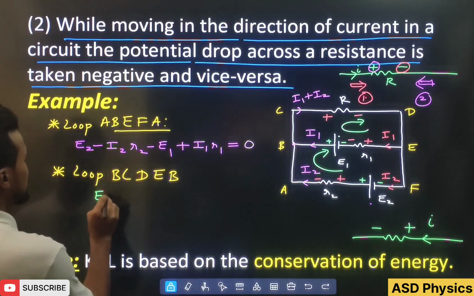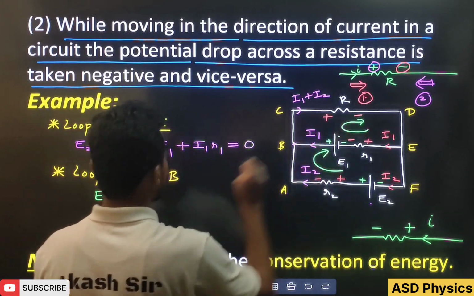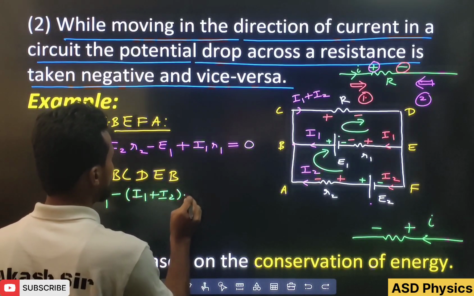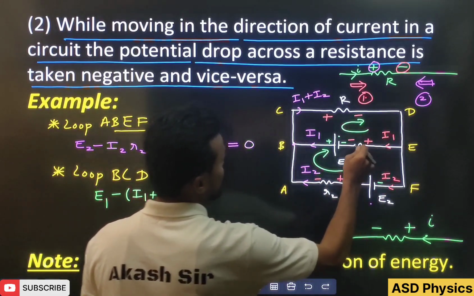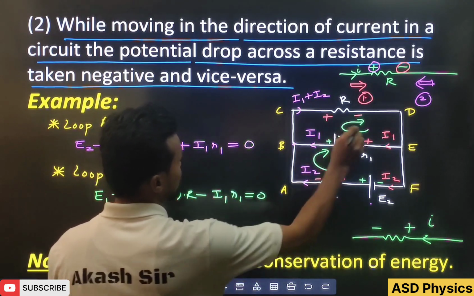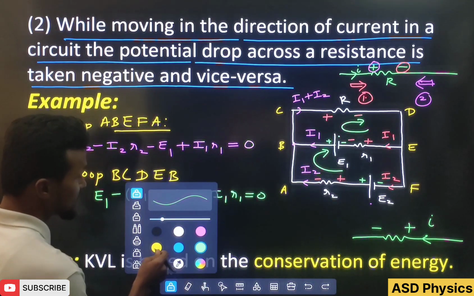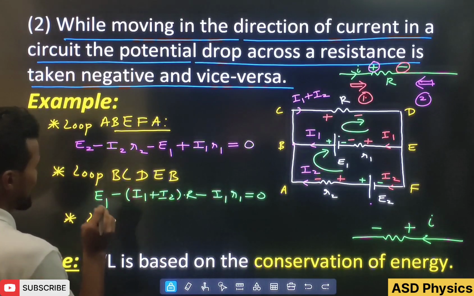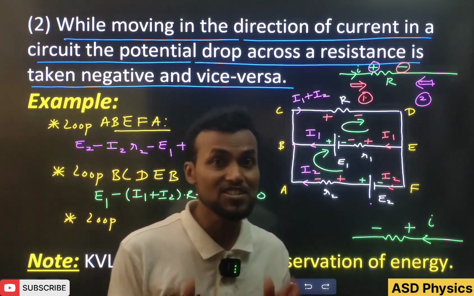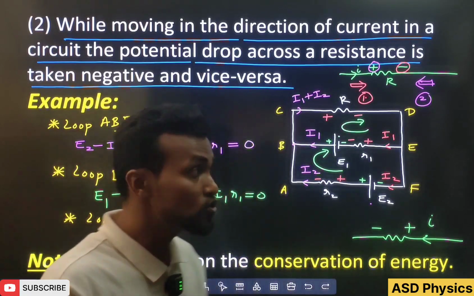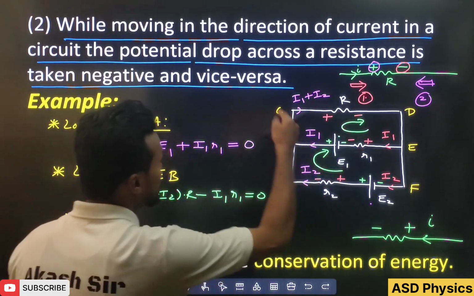So see here, second sign: E1 plus, then minus, current how much here? (I1 plus I2) into R, and again you move here, second sign, that means minus I1 R1 is equal to 0. We went like this, and we have taken which sign, students? Second sign, okay? Now students, we will take care of the outer loop. All the time, there is no need to write all the equations. Depending upon the requirement of the question, we have to decide which loop to choose and how to write the equation.